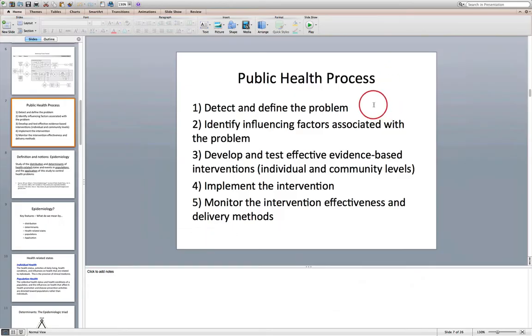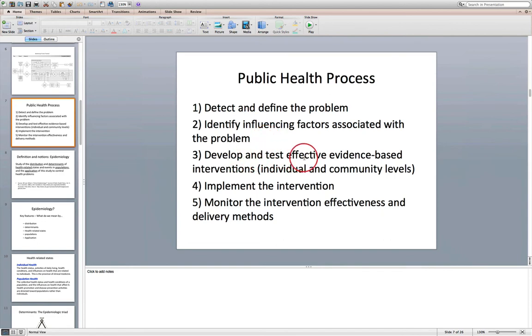There's a similar process that we hear about in this course called the epidemiologic or public health process. And as we had the steps of planning, detection, responding, and evaluation, the public health process, which was made very famous by gun control, tobacco, and other sorts of things, and we will use in each step in epidemiology, includes detecting and defining the problem, characterizing who is involved, the who, what, where, when, identifying the influencing factors and what's associated with it, whether there are socioeconomic factors, geographic factors, time, that sort of thing.